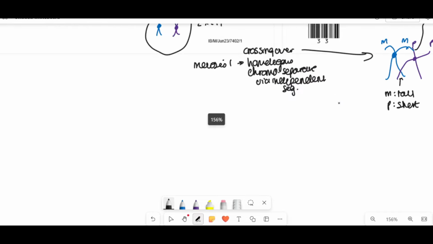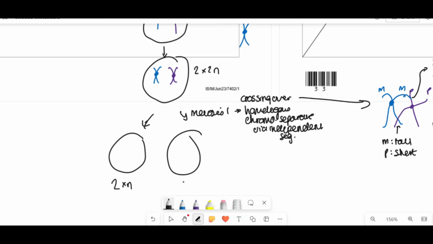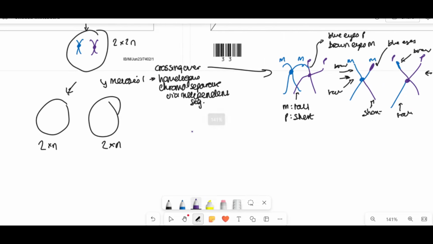So when those homologous pairs separate, you end up with 2 daughter cells that now only have either maternal or paternal, but you can't predict which one ends up with what. As a result, this is the point where you become haploid. So you have N, because you've only got maternal here and paternal here. 2N means maternal and paternal are there. Now, if I use this example here, we now have this chilling here with a bit of purple stuck on the end like that. And then we have this chilling here with a bit of blue sticking on the end like that. So can you see how we have new combos compared to the original?